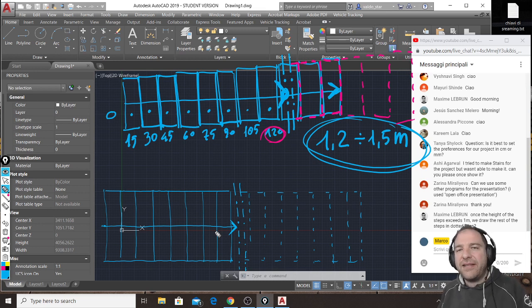This is exactly how a staircase must be drawn when I draw the same floor, the same level where the staircase is placed. Okay?